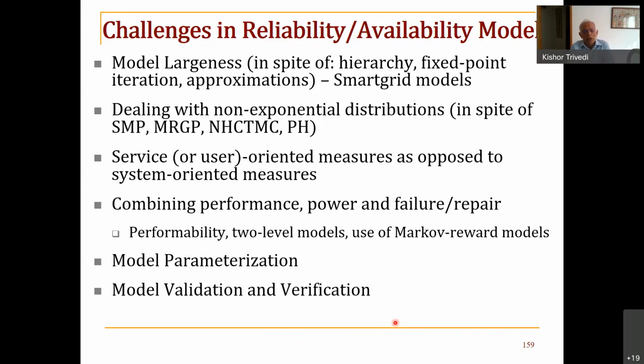Model validation and verification, a lot more work is necessary on that. And we have written some in the Green Book, but a lot more work is necessary. And parametric uncertainty propagation, currently a lot of work is going on. I've done some work with the people in Japan at Hiroshima University. I've done some work with some Italians, such as Marco Gribaudo and Vittorio Bortolessa, and so on.